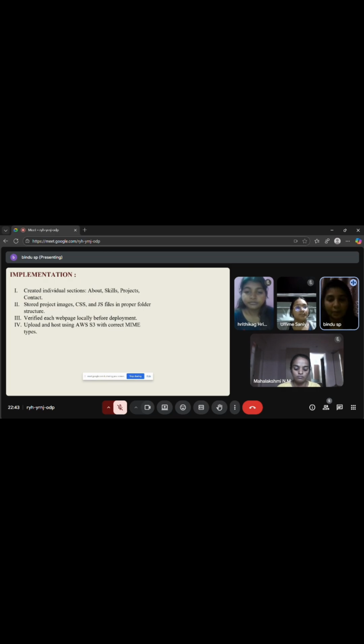Next, uploaded to S3 with correct MIME types. Each file type must have the correct MIME content type setting, like text/css for CSS. This ensures browsers load the website correctly without styling or script issues.